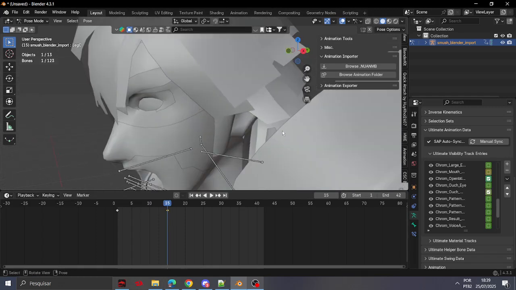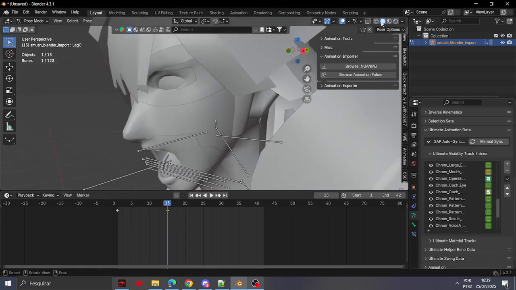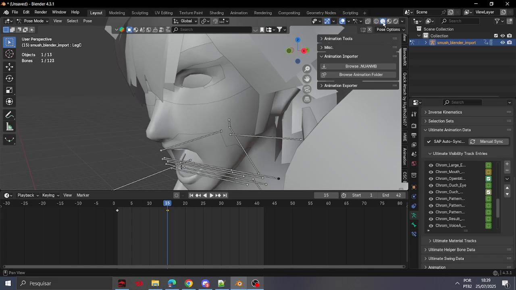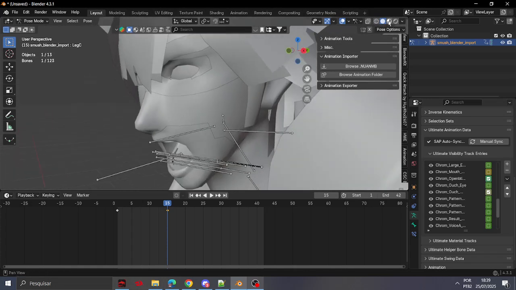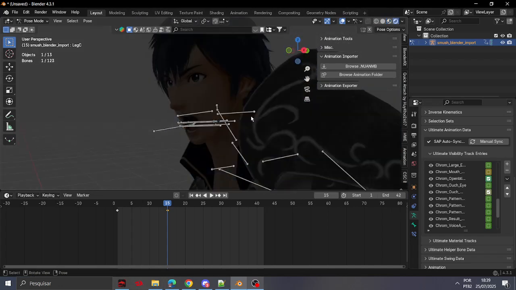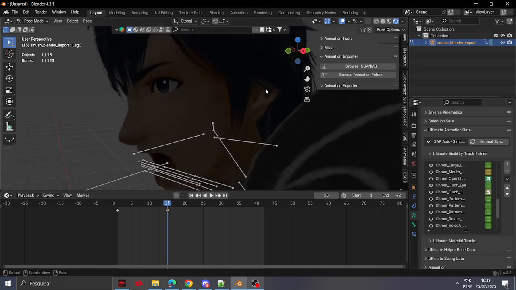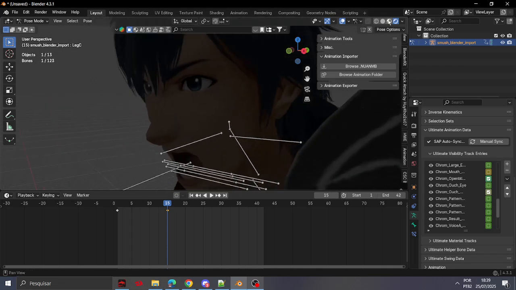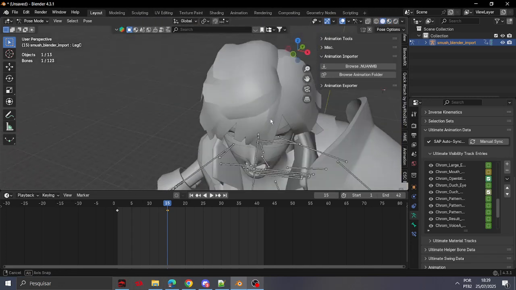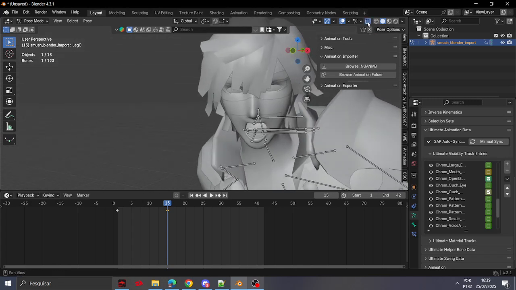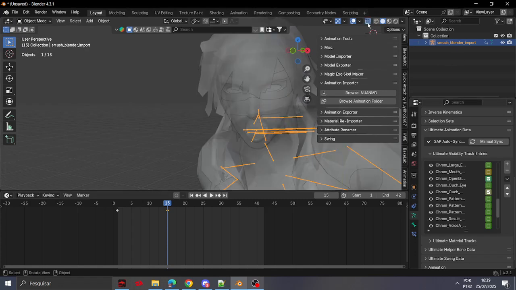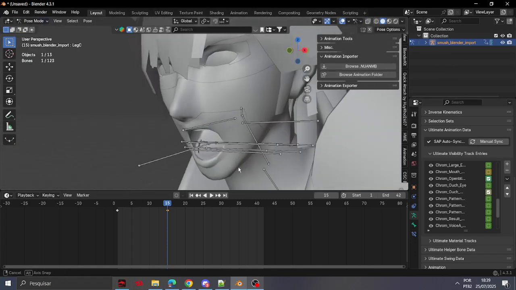Oh yeah, I forgot. If you want colors, you just press here. There are four options. This one's wireframe. This one is like this. This one is colors. And this one is shadows, if you have some kind of light, but you are not working with lights while animating. And if you want to see beyond on this one, you can just click here. You just go to object mode and click here. Now you can see through. Back to pose mode.